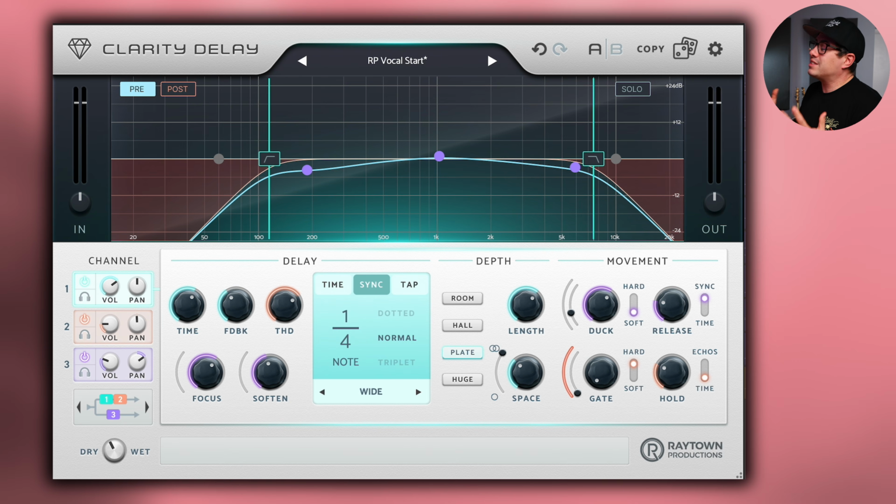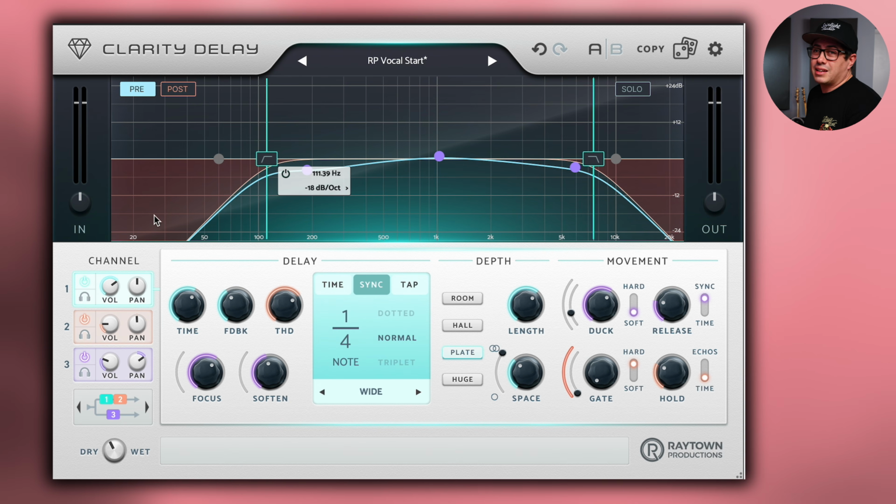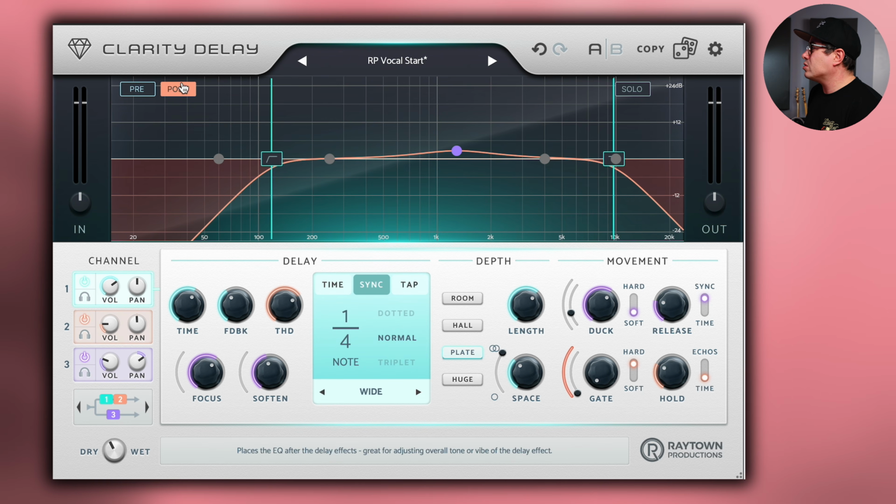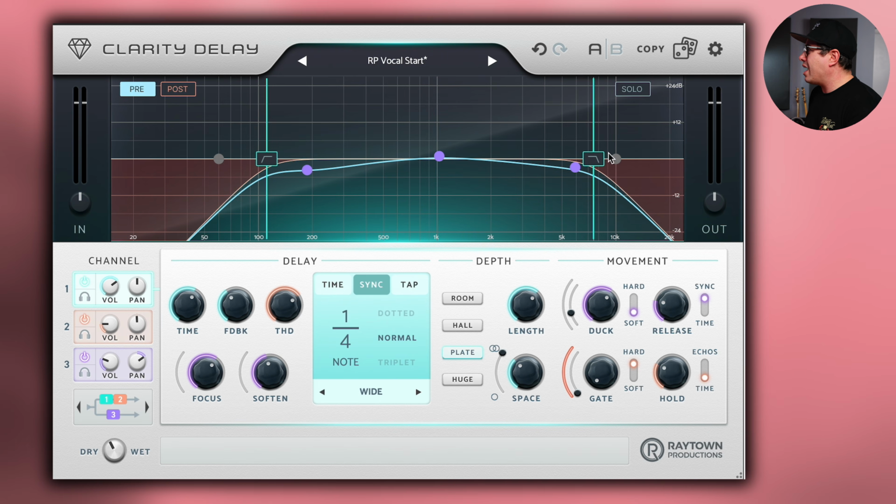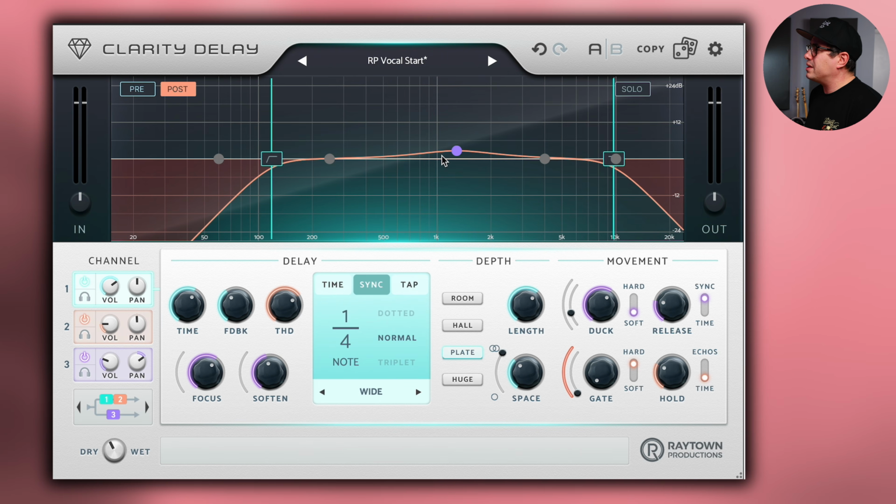But the lead vocal is still really clear. It's not getting muddy. And that's because we can tonally shape the signal being fed into the delay. So we've got our pre-EQ, but then we can also EQ it post. So you can see we're rolling off the lows and the highs before and after, and then boosting up those mids a bit. So we're filtering out anything that might make the delay a little bit muddy.